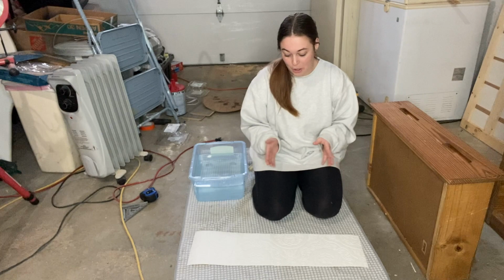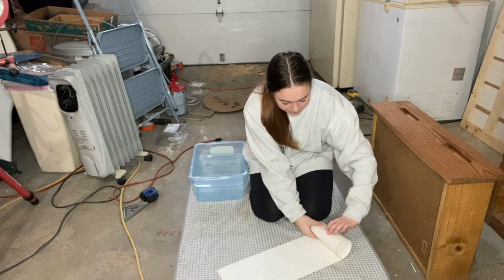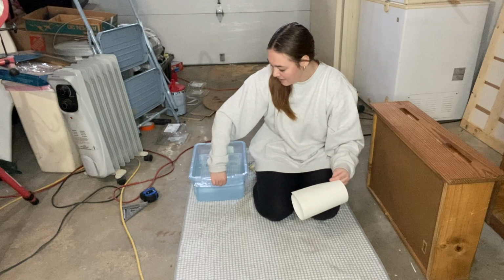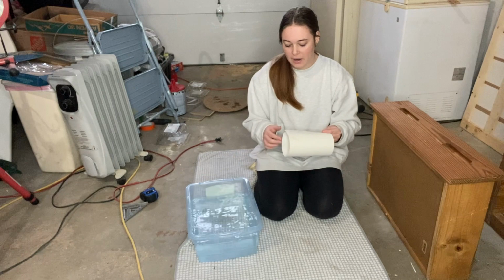So what you do is you roll this paper and kind of roll it like that. It doesn't have to be super tight. I'm gonna roll it like this and then just kind of clip onto the edges. And now I've got this bucket. It's not super hot and it's not super cold. It's a little bit warmer than room temperature. And I am just going to dip it in there.